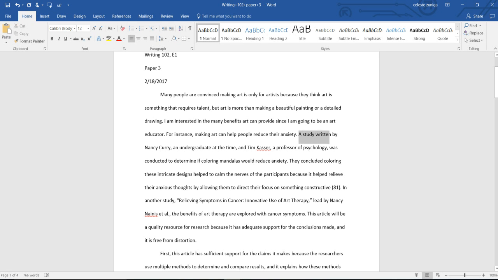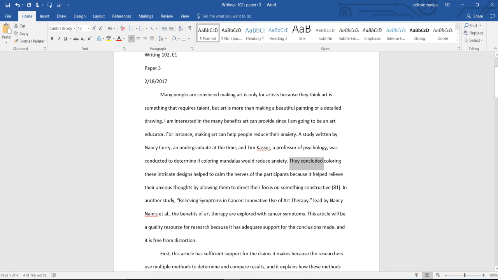So now let's dive into the studies that she introduces, which is odd again because I expected one to be introduced, not two. So she goes into the study by Nancy Curry, who is an undergraduate student. I love this because it's being very honest about the student's credentials, even though undergraduate work is definitely not looked upon with the same authority as expert opinions. However, this student does have a professor backing her up, so it gives it a little bit more credibility. So this shows some honesty, some ethos in her work.